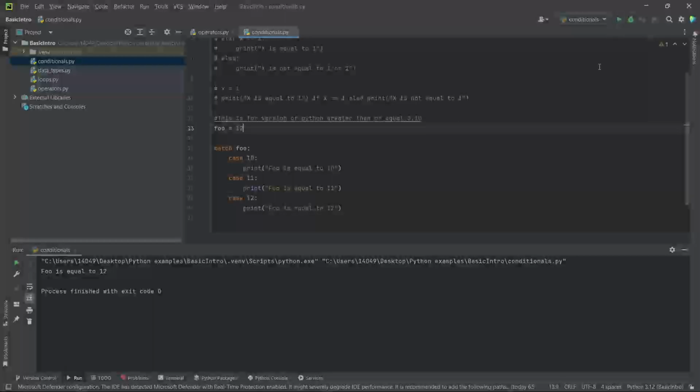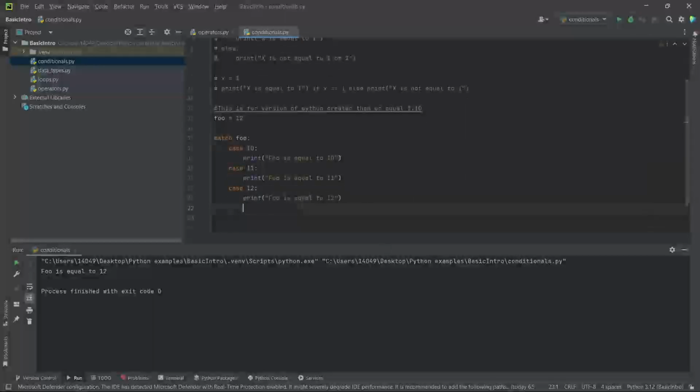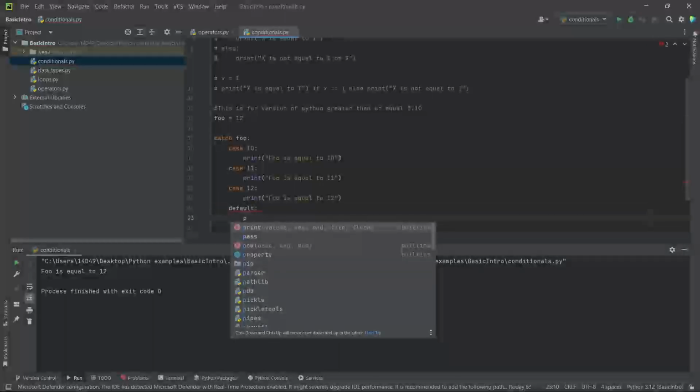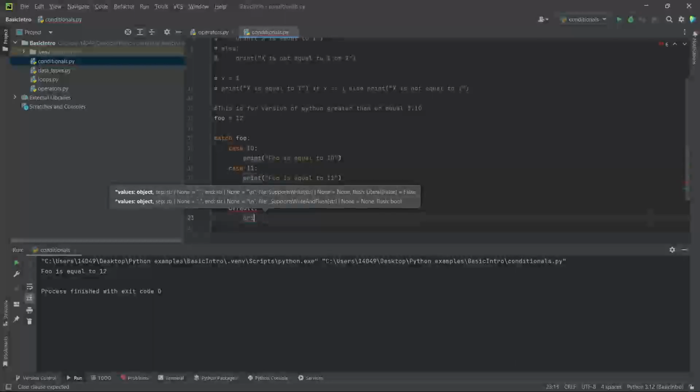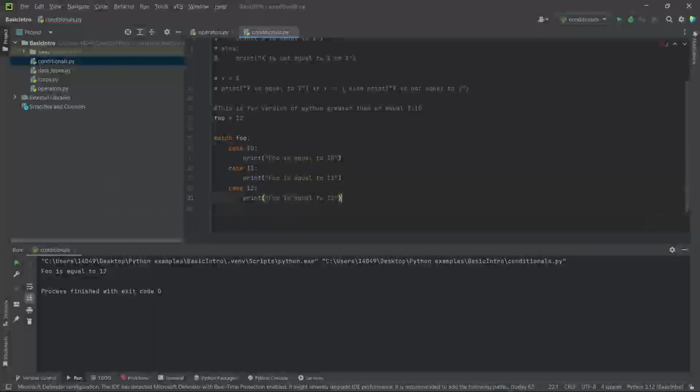But there is a default case, and I can't remember what that may be. So let's see if we can find it in the documentation. Not here. It won't let me go to the match statement. But there is a default case, which, again, I thought it was default, and then like the same thing, but it actually may not be default. That's something I'll probably have to look at later.